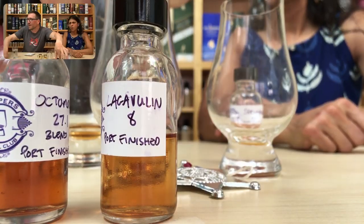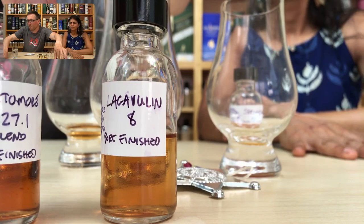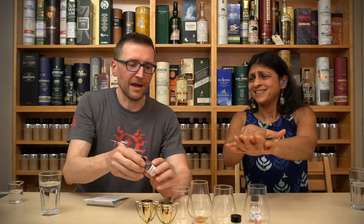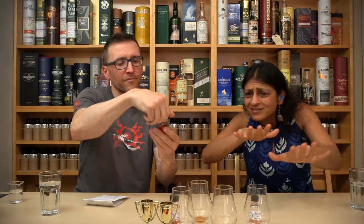Wow, you call it the 27.1. Because I think this is a sort of a vatting of 8.1, 9.1, 10.1. But the rest of it is so integrated. Yeah. This is the Lagavulin. That's neat.